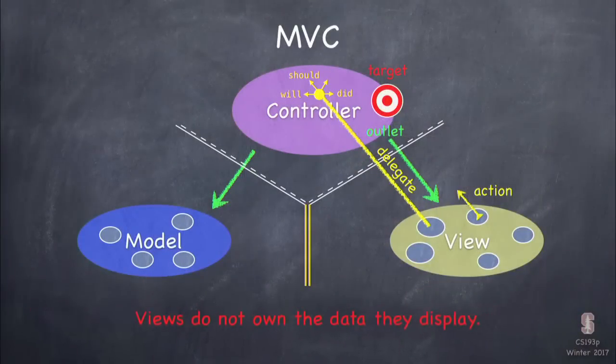Now there's a special kind of communication between the view and the controller that arises because a view cannot own the data it displays. Okay, and what does that mean? That means you don't want to have inside your view class, and remember view classes are like scroll views, buttons, things like that, the data you're displaying. I'll give you an example. Let's say your entire iPod music library, let's say you have hundreds of thousands of songs in there. Okay? So I want to have a list of them on screen. So I'm going to use a generic item in my view called table view. Table view just shows a big long list of something. It can be a list 1,000,000 items long.